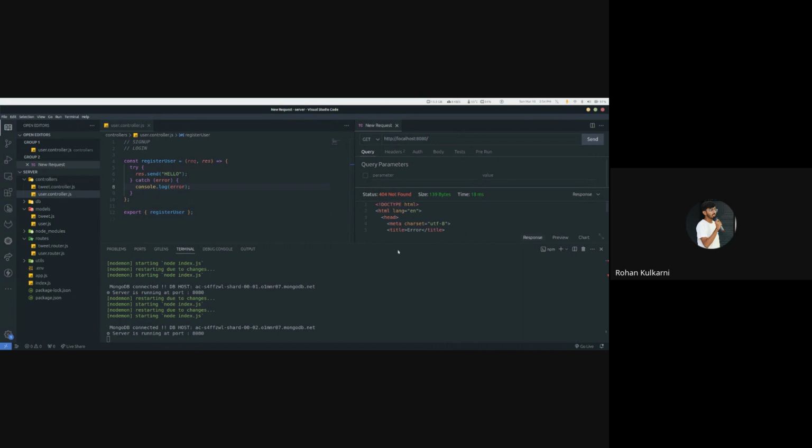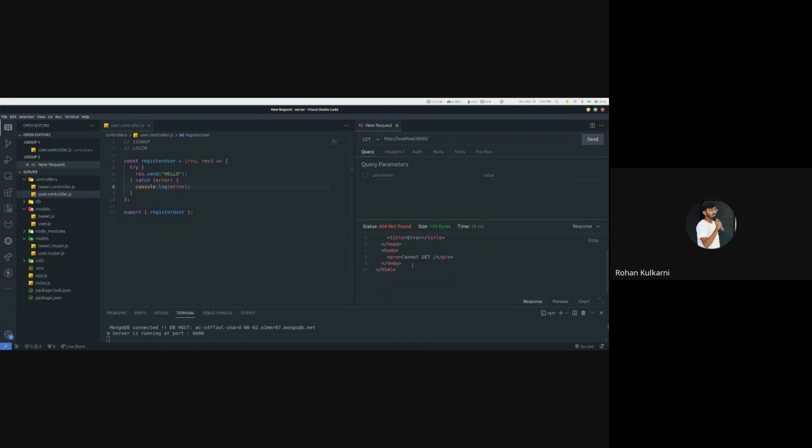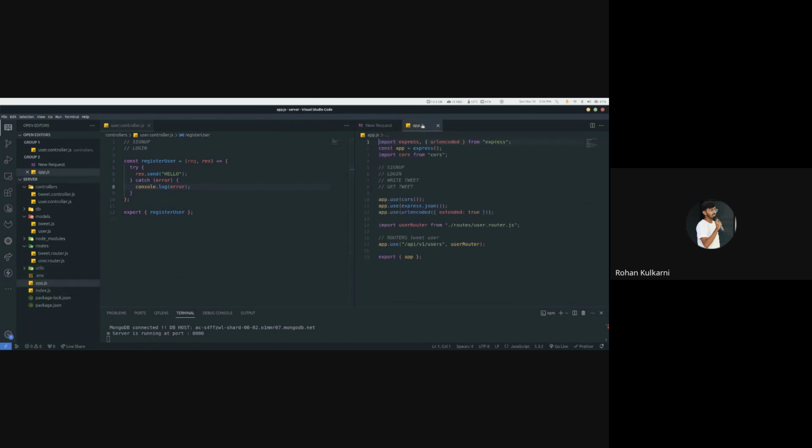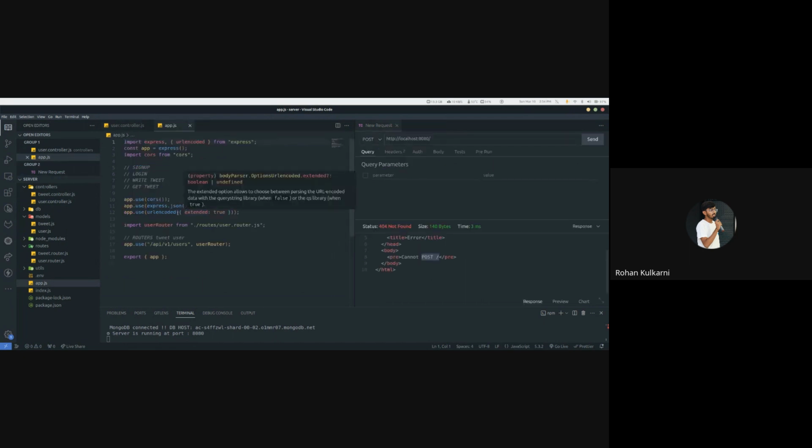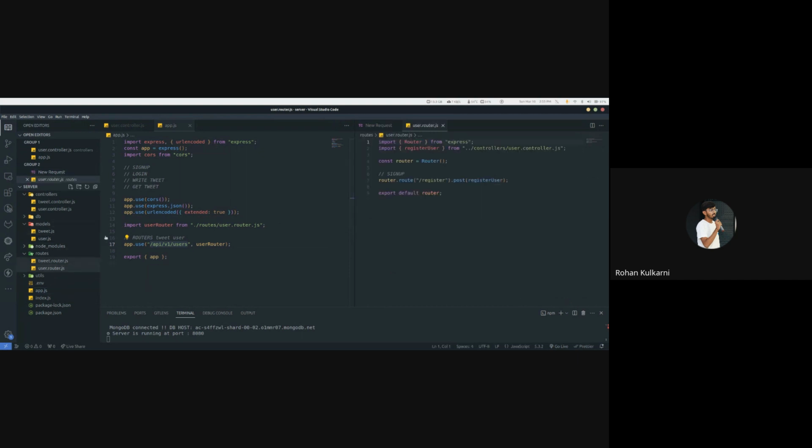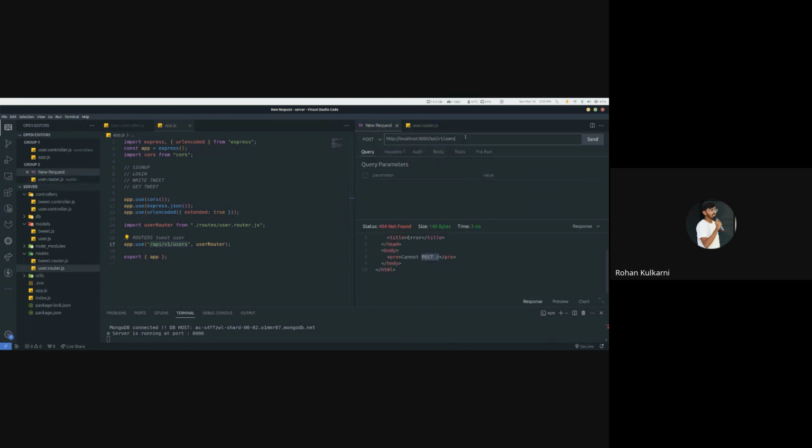Let's try. So when I send, what it is saying, cannot get. Okay, might be because we are sending the post request. Let's try this. Cannot get post backslash. ये ऐसा क्यों बोल रहा है? Because when we go to our app.js, यहाँ पे देखना, we want this as our base URL, that is /api/v1/users. And इसके बाद we will be calling our user route, और user route में क्या चाहिए हमें? /register. Okay, /register.